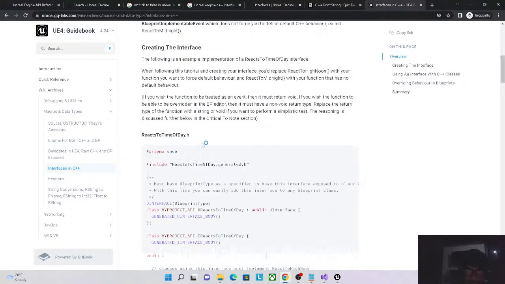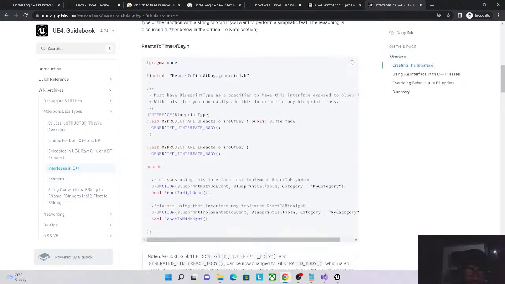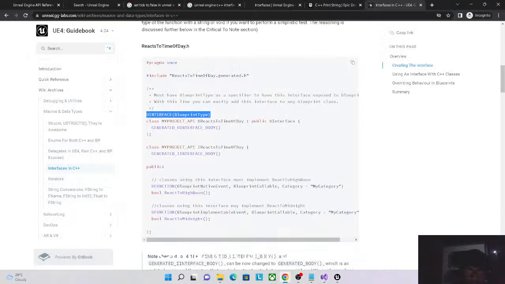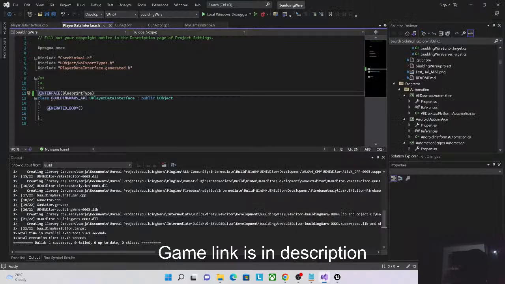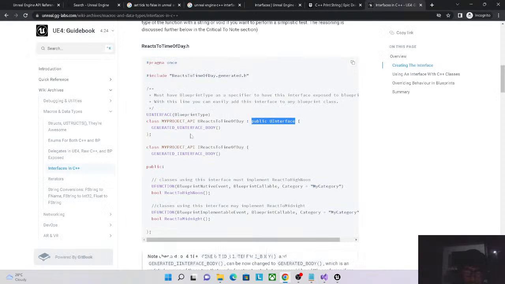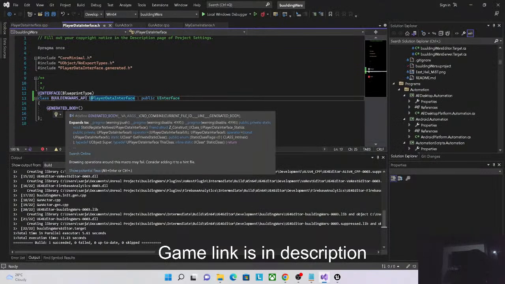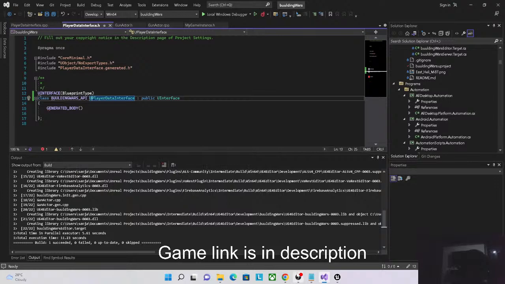Okay, fine. So for it to be blueprint, you need to add this. Let's add this, U interface, and it should inherit from this thing. So, yep, and then generated body.